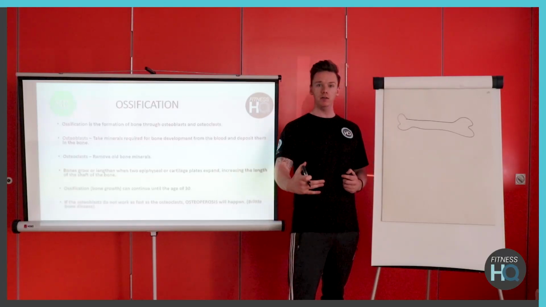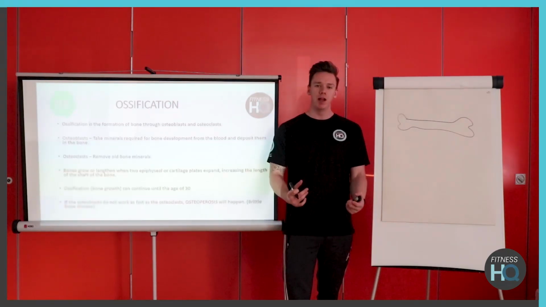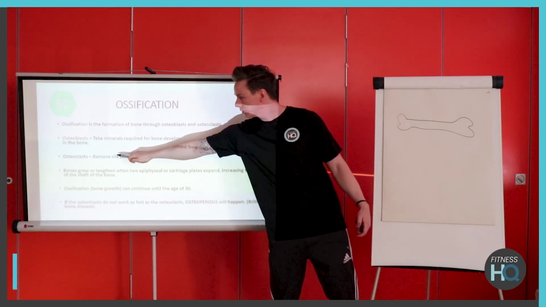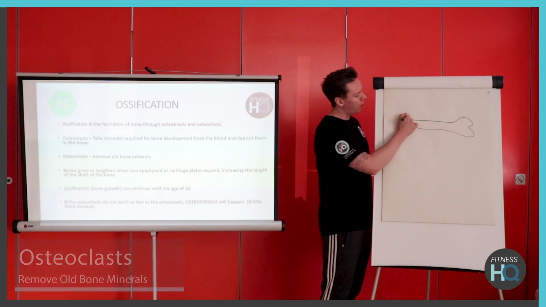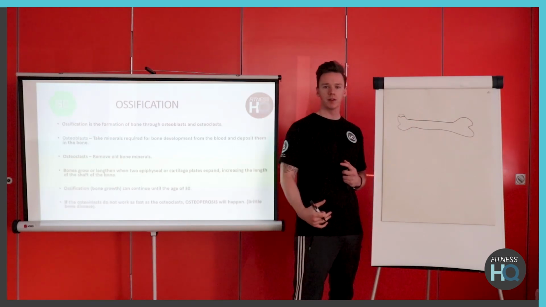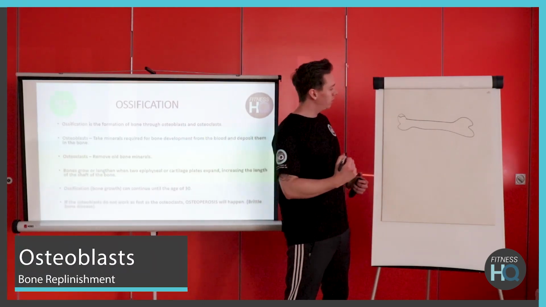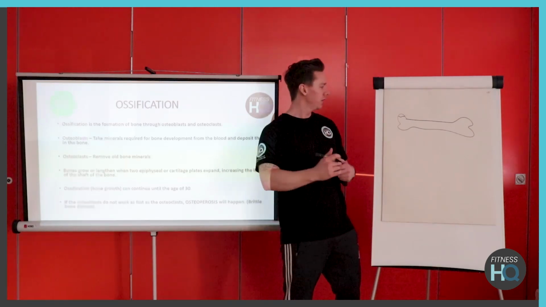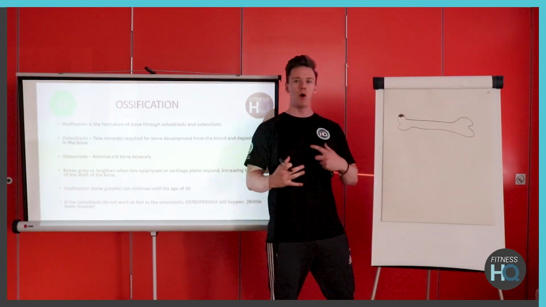As the house gets older, what happens is the walls start getting a little bit more frail, and they get damaged maybe, and they might need replacing. So what happens is we have these little cells called osteoclasts, and they basically remove old bone. So they'll take a section of the bone and they'll remove it. Okay? Then what happens is we get the osteoblasts come along. Now what they do is they're like the mortar, you could say, and the bricks for the house. So they basically come and fill it back in, and hey presto, we have a new bone.